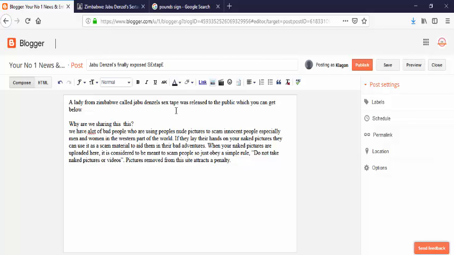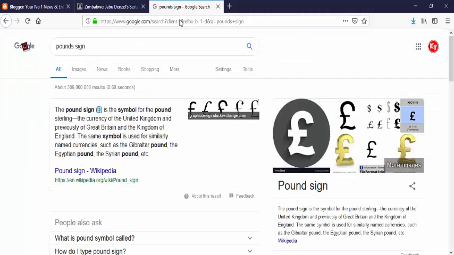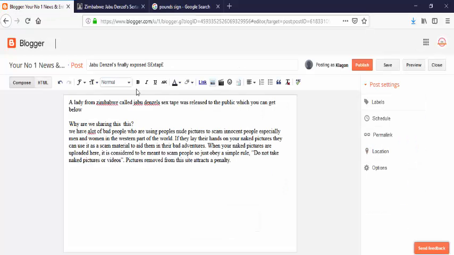So we can decide to copy the pound sign and then place it here.